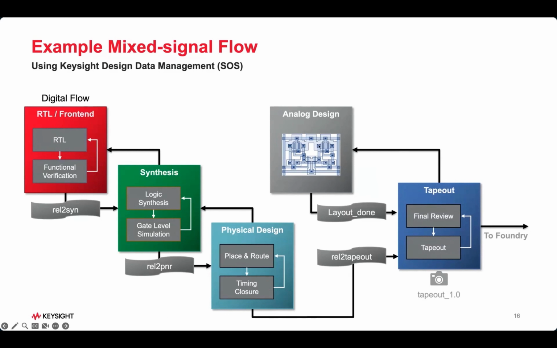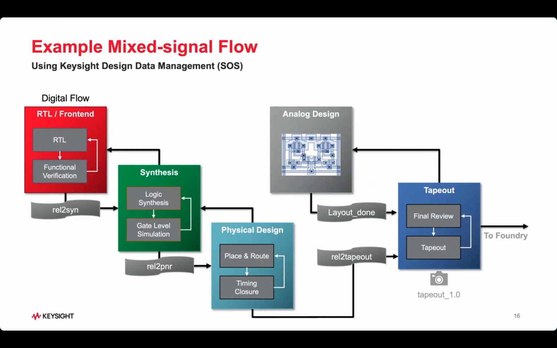Now, the analog team may have their own flow of passing the data along, but at the end, when they're ready to tape out, they may label everything as saying layout done. This way, the tape out work area, the one that the project lead or the project manager will be working on, will look for these two labels to build the content that is needed. And once the objects are there, they may run their final reviews. And once it's ready for a release or a tape out, they may take a snapshot saying all of this data equals my release 1.0 or tape out 1.0 label.